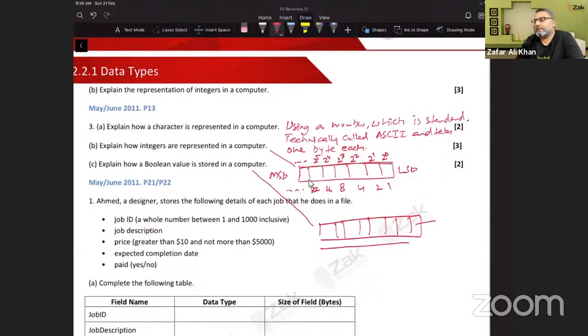But to save a single bit, the byte is completed and it is saved. The rest will all be zeros. 0 says it is false, and 1 says it is true. That is how the Boolean is saved.